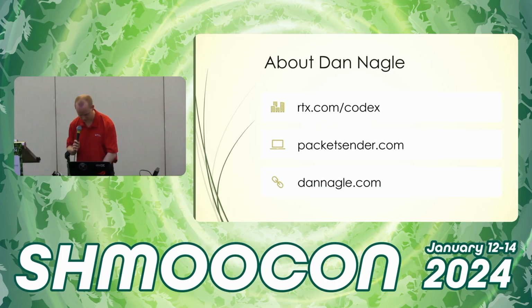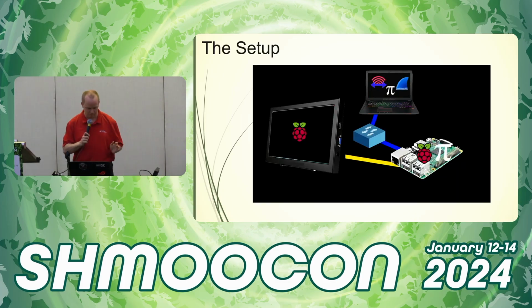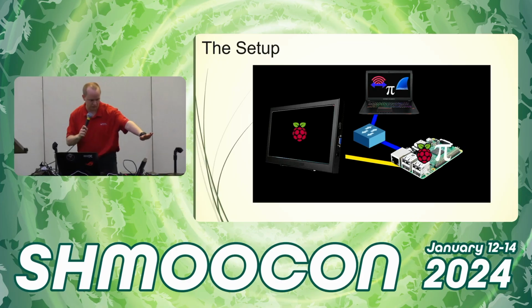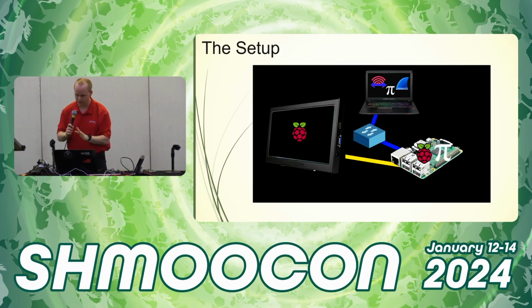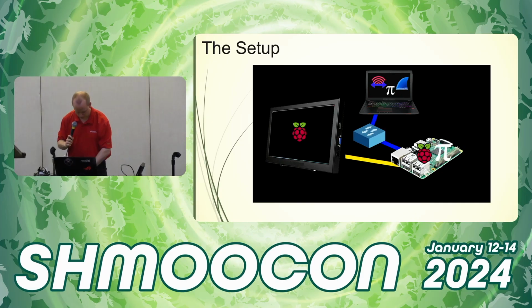So here's my setup. I have my laptop right here, and Packet Sender and Wireshark are running in tandem with the app that we're going to target. It's called PyPlayer. That's right here. I'm connected to my switch right here, which is connected to my Raspberry Pi. This keyboard's a Raspberry Pi, which is connected to my display right here. And all this is doing is outputting audio. There's nothing to see on here. So it is a network audio player that we're going to take control over, rebuild, and let's get started.